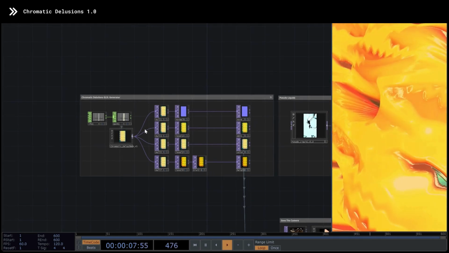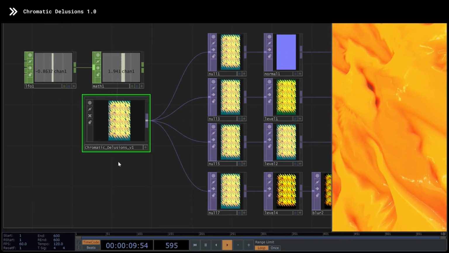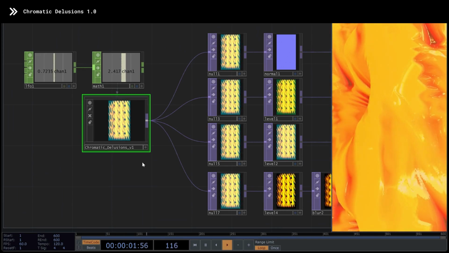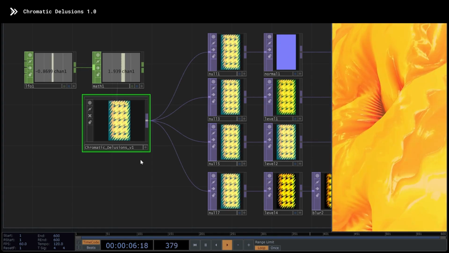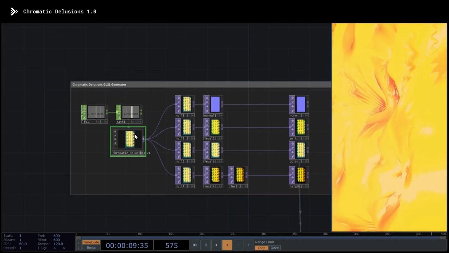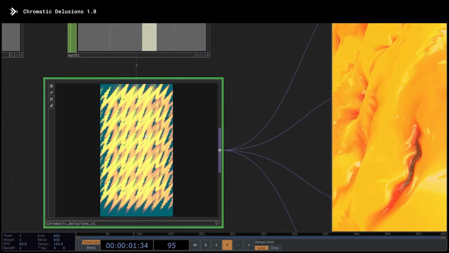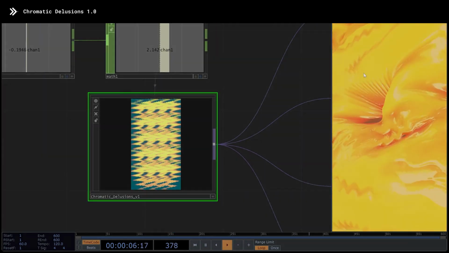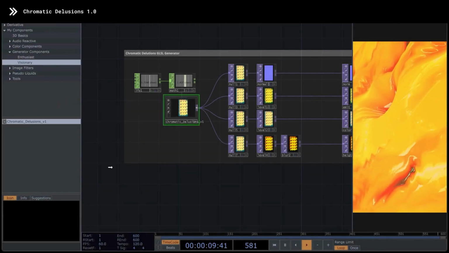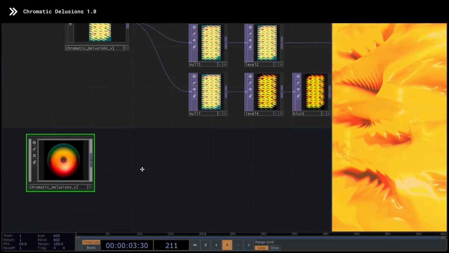The first component I'm using is called Chromatic Illusions, and it's a component entirely made with GLSL. It allows us to create backgrounds, textures, tiles, and more. Right now, I'm creating this texture, which is being used to generate this in a 3D environment, which we'll see later. To give a simple overview of Chromatic Illusions, I'll open a new one here.